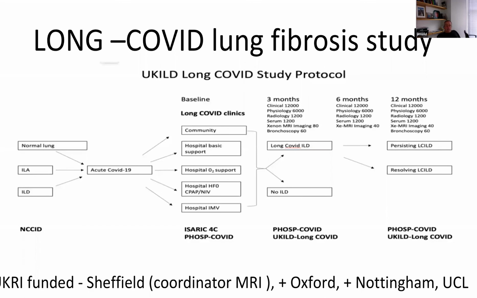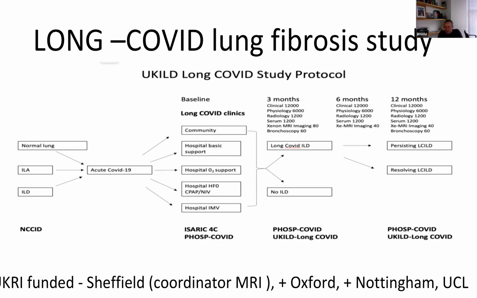Moving on now to the long COVID lung fibrosis study. We're working with several sites now to try and recruit into this study, alongside Oxford and Nottingham. So we've got Manchester enrolled as well. That slide summarises the recruitment pathway. It's quite complicated. The patients have to have a query of interstitial lung disease as diagnosed by architectural distortion in their CT in order to be enrolled in this study.